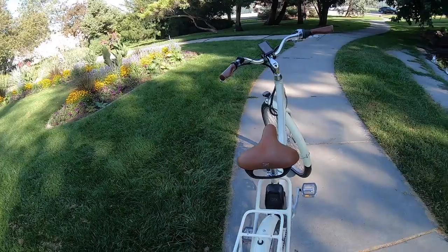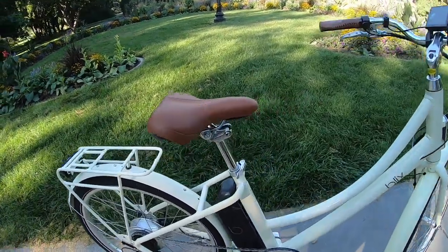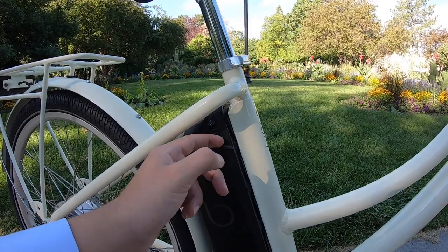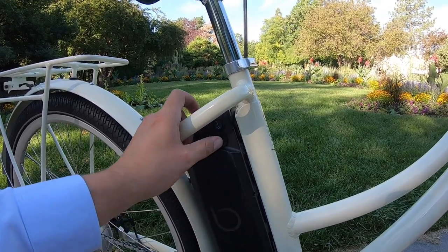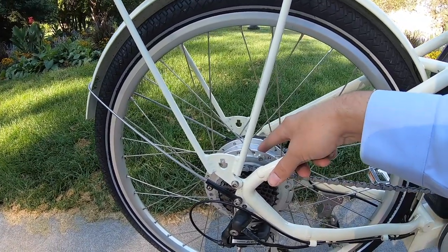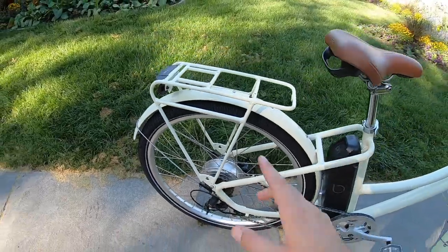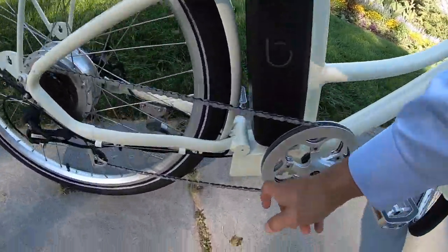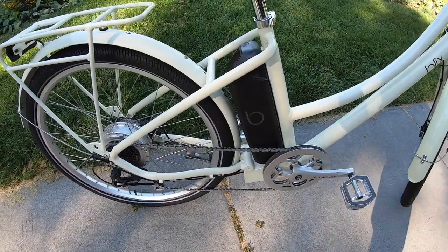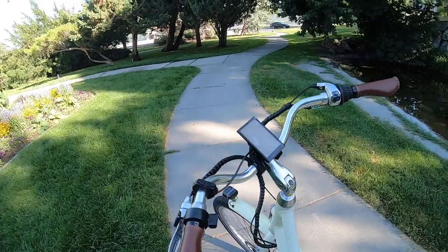Let's jump into the electric system. The battery is a 48-volt, 14-amp-hour battery, which is pretty cool. It has a main on/off switch, and you can charge it whether it's on the bike or off. Coming into the back of the bike, this is a 500-watt hub drive motor from Sheng Yi — a company that makes lots of electric bike motors. They don't have a huge brand name in the US quite yet, but they're coming. The controller is built in right down there. It's not terribly common for a controller to go out, but you can access it with some screws if needed. All of this is controlled up front with the rider.